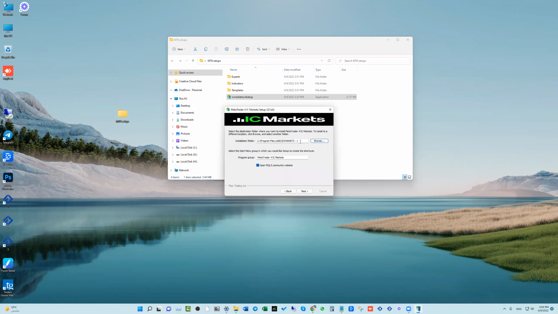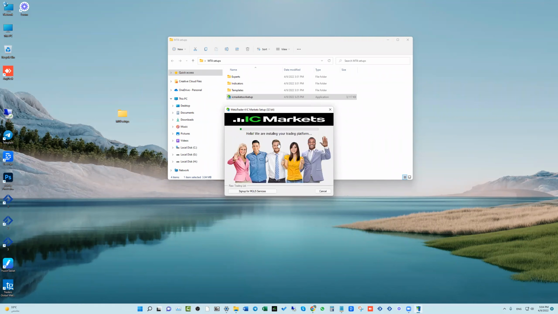You want to install it, and probably later on you want to have 1, 2, 3, 4. I will explain later why you want to have more than one, in case you need it. Then you just uncheck Open MQL and next, okay? Let's wait over here, because at some point you want to have more than one, probably for a different broker or when you join prop firms, etc. Okay, let's wait.